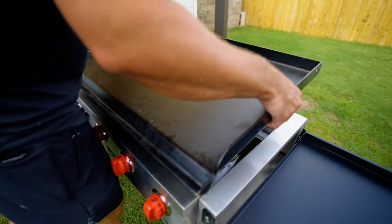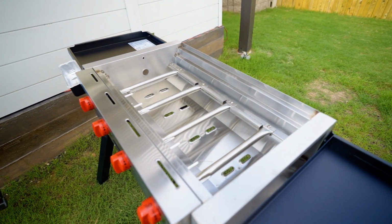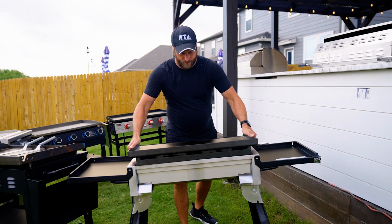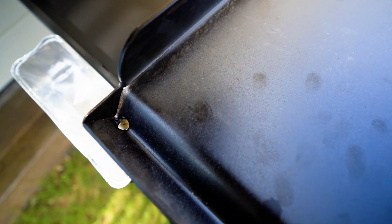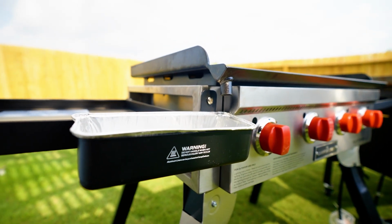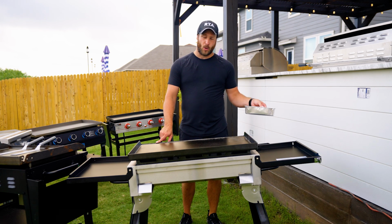Let's talk about the burners themselves. So taking this top off, we can expose the burners underneath, and you can see we've got 4 linear burners, which is pretty common in griddles. For grease management, we've got a small trough here along the front of the cooking surface and a little hole here on the left-hand side. There's the grease trap or the grease tray that kind of hooks onto the side shelf here to the left, and it comes with disposable aluminum.